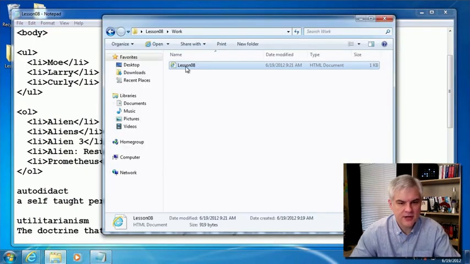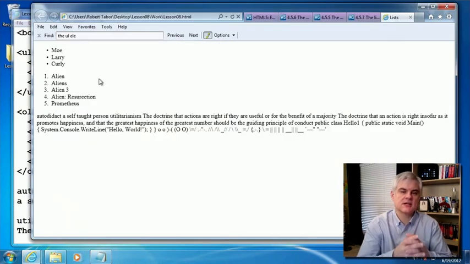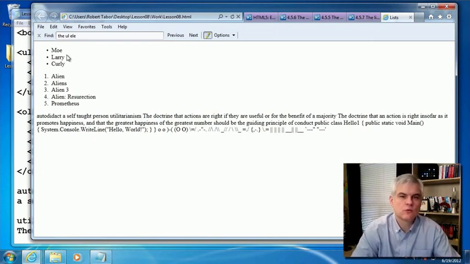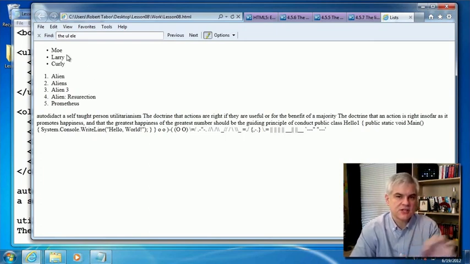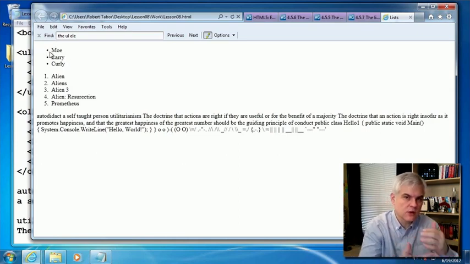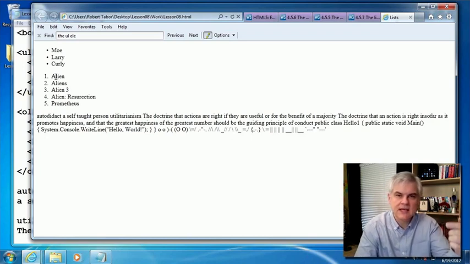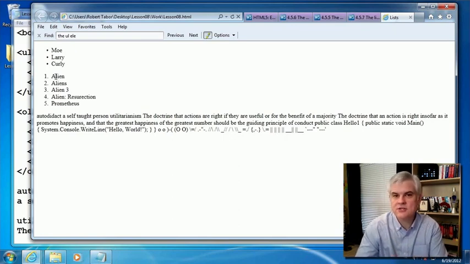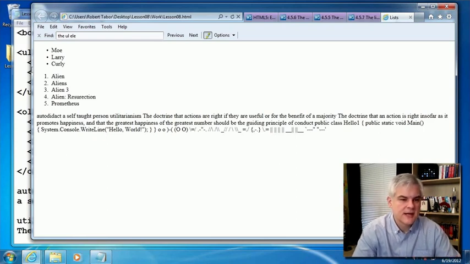I want to open it up in Internet Explorer and just look at the way that it renders with the default style sheet in Internet Explorer 9.0. The unordered list is rendered by default with just a series of bullets, whereas the ordered list is rendered with a series of numbers. Now, we're going to learn later in this series of videos how we're going to change the bullets, or the leading character, I guess you would say, in front of each of these list items using cascading style sheets. And there are a number of options available to us there. But this, again, is the default way that it renders in the browser.